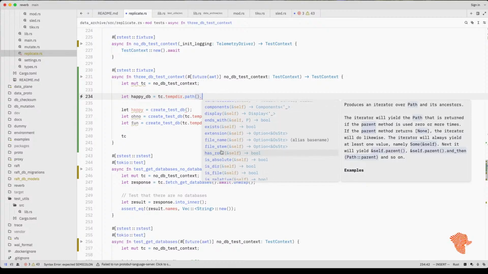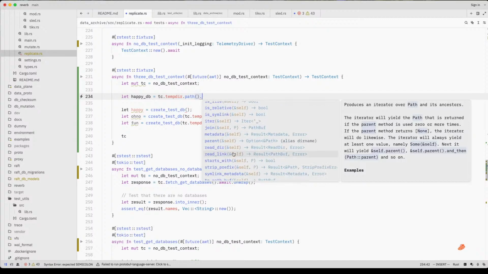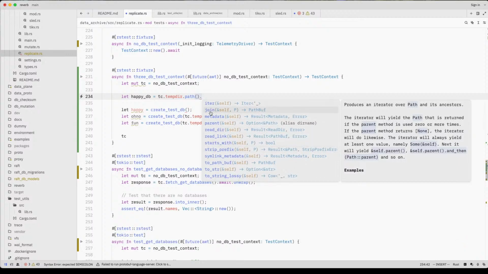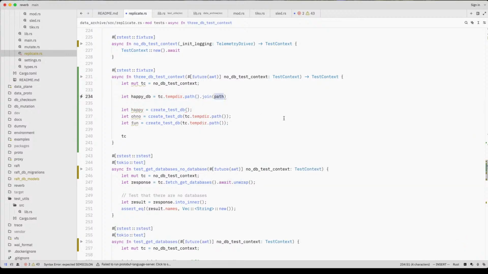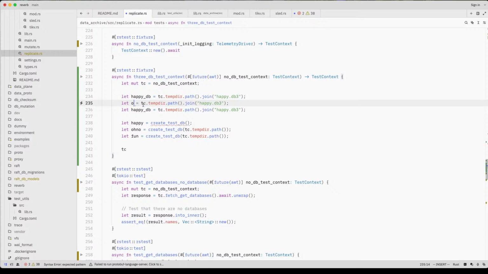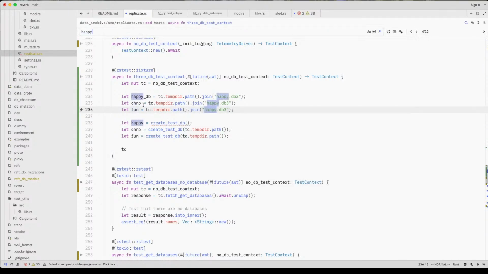Dot, is there a concat? Join. All right.